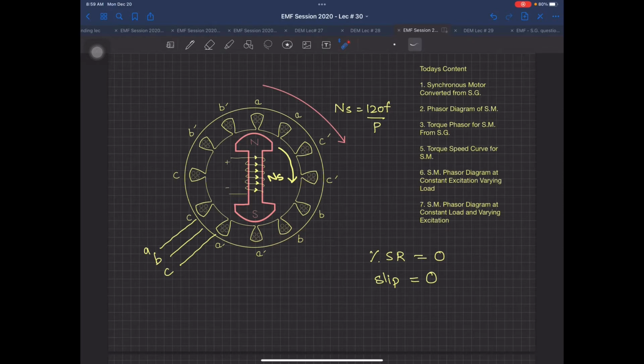Now, the worst part of this machine, which is in 5.3 article, is this, which I'm just going to ask you to go through it. It's not a part of your course, but just go through it for the understanding that this machine is not self-start. What is the problem over here?